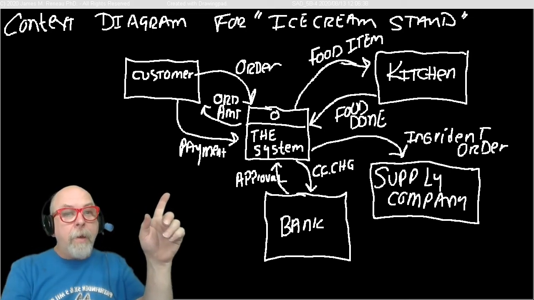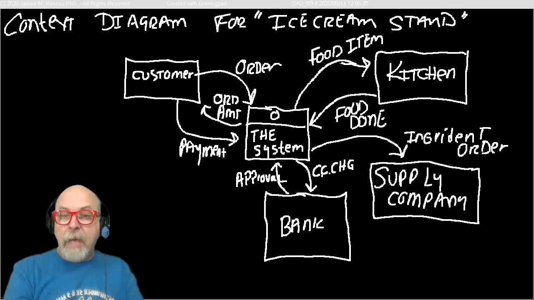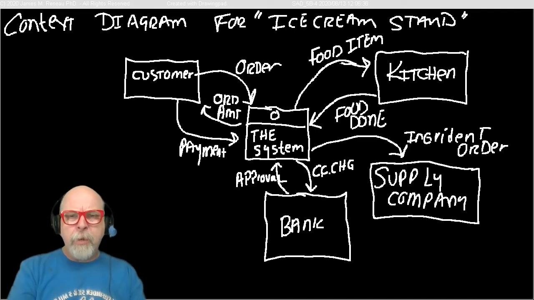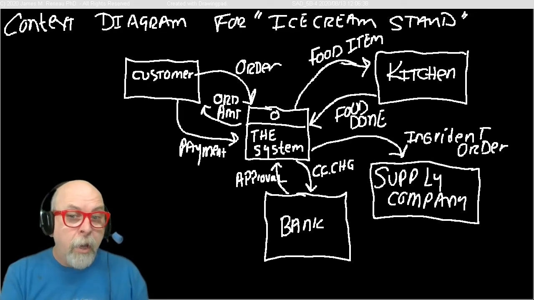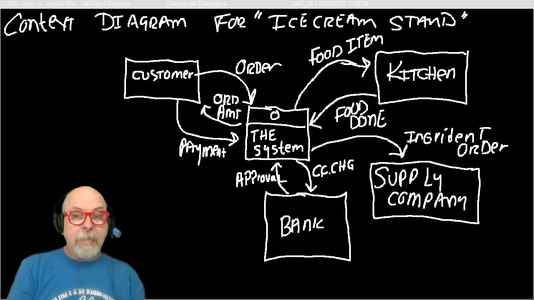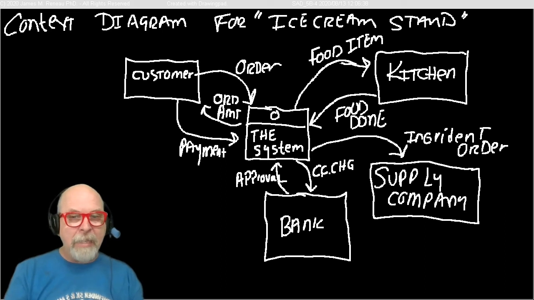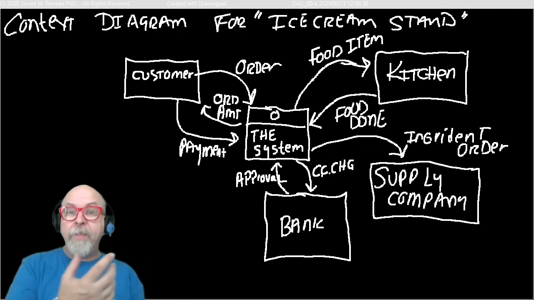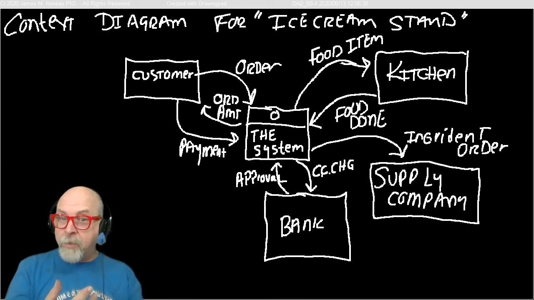Let's look at this data flow up at the top. This entity up at the top. And I say there's an entity called kitchen. Now, if you think about most dairy bars you walk up to, if you order an ice cream cone, the person that took your order is going to go get the ice cream cone, or make your sundae for you, or make your milkshake for you. But if you order a footlong, some fried cheese, some fried pickles or funnel cakes or anything like that, they have to send that order back to the kitchen, and the kitchen will prepare it and then send it back out to the front.